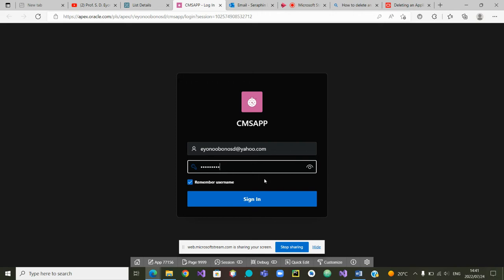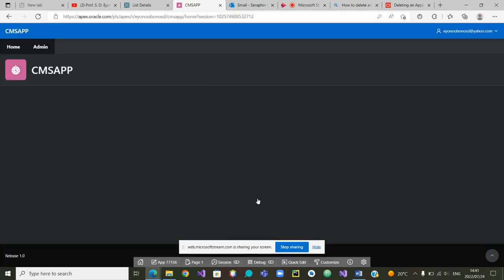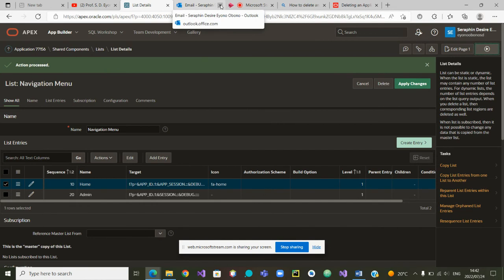My password has been filled in. I can now sign in. I have signed in, and you can see the admin menu has been created. Let us close the app and go create further menus.